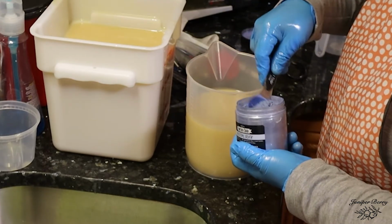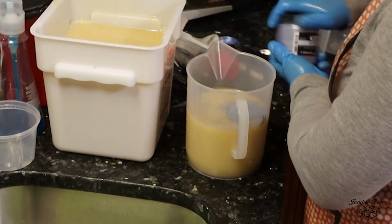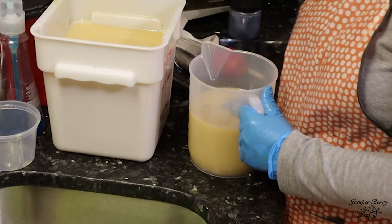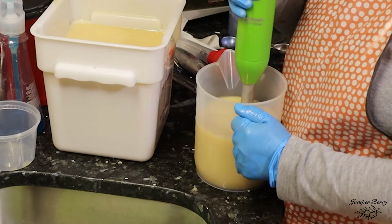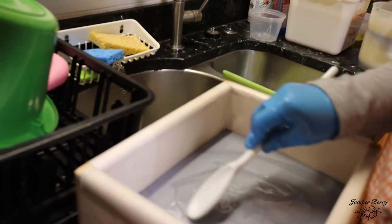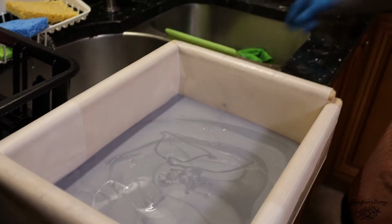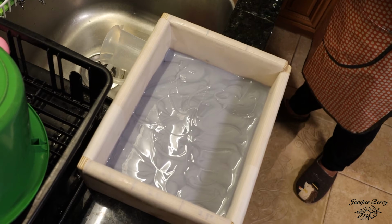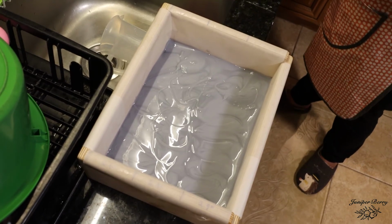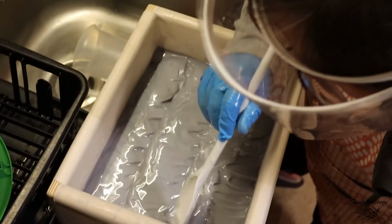I'm going to add a little less than a tablespoon in there, and then we're going to go in with the blender, and put that under the dome of the blender. It's still a little too wet, so I'm going to have to let that set up a little bit and come back to it. All you can do is just be patient. Maybe come back in about 10 minutes. Alexa, set the timer for 10 minutes. It's not perfect, but it's okay.